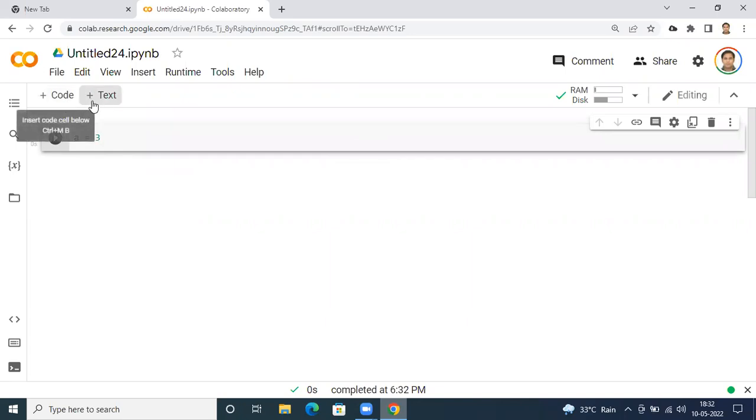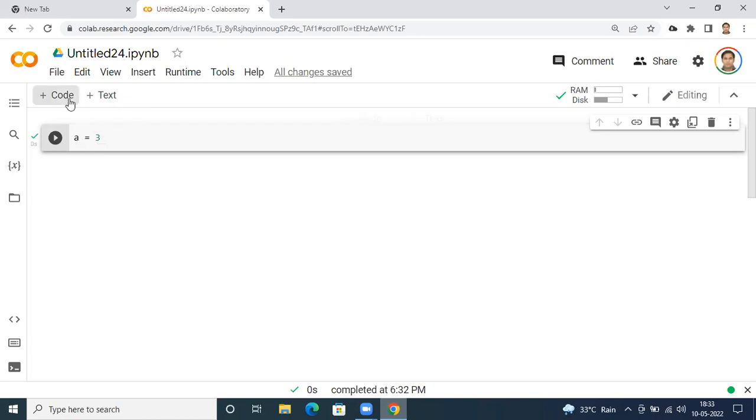Now I need a code cell or a text cell. You may be wondering why we need a code cell and a text cell. I'll tell you in a few minutes why text cells are very important. With the help of this Jupyter Notebook, you can make awesome documentation. Say you're building a project and giving it to someone. He can understand everything you are doing in the code. Instead of only typing code, you can make a notebook with a heading, a subheading, and indentation. For that purpose, text is very good. I'll show you these, known as markdowns, and how useful they can be.